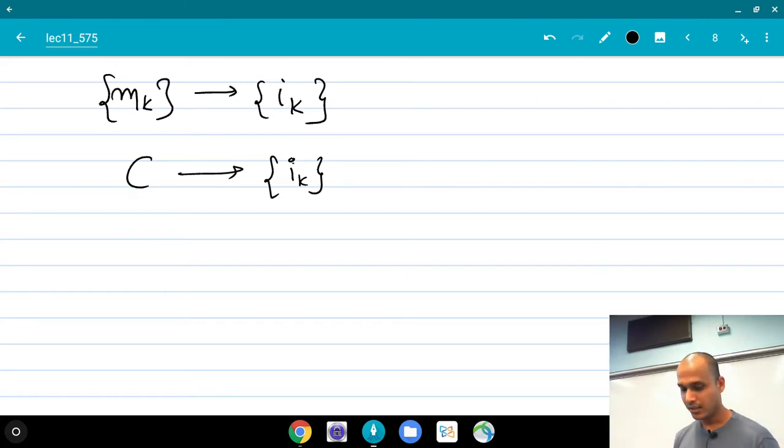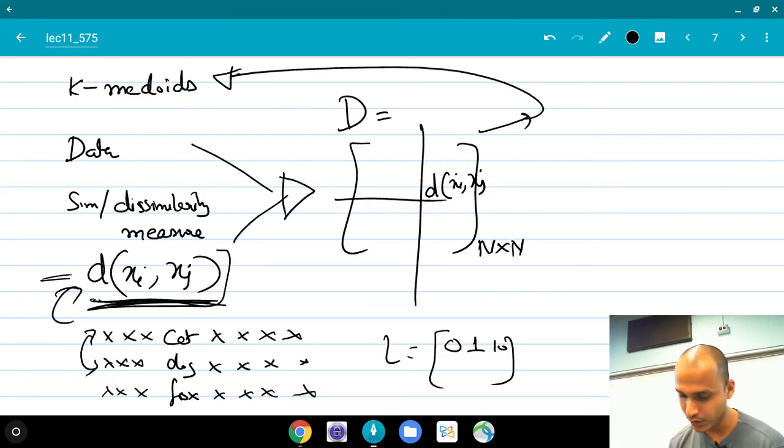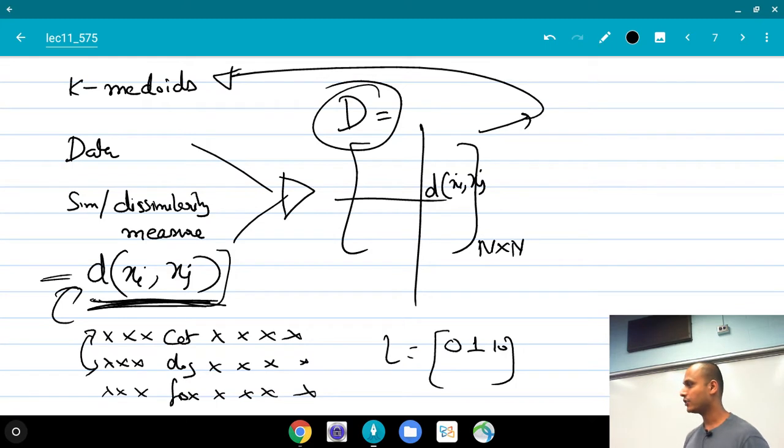How do you define the similarity here? So you have this data D matrix, an n cross n matrix. Two points are similar if their number here is small. There's no calculation, you just index, look up i and j. If the number is low, they're similar. So what is this number? It's this dissimilarity measure that I mentioned.